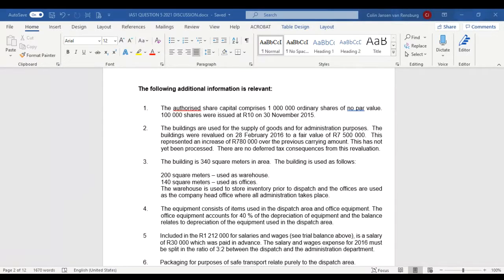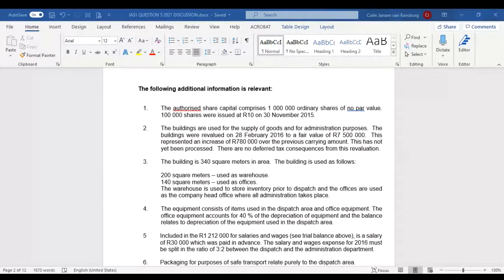A company is a judicial person. From a legal perspective, a company is a judicial person. Now, what does that mean? It means it is almost like a living person. When you go and register the company at the CIPC, the Companies and Intellectual Properties Commission, or your accountant does, or your lawyer does, it's almost like a new person being born. So that company has got a personality of its own, right? It's got a living right of its own.